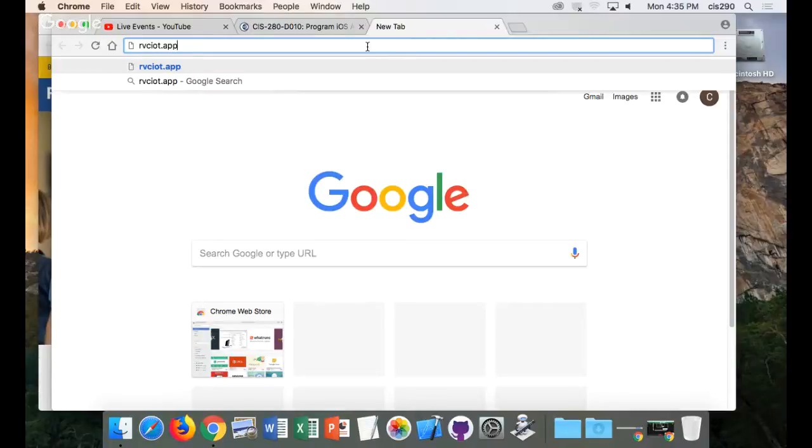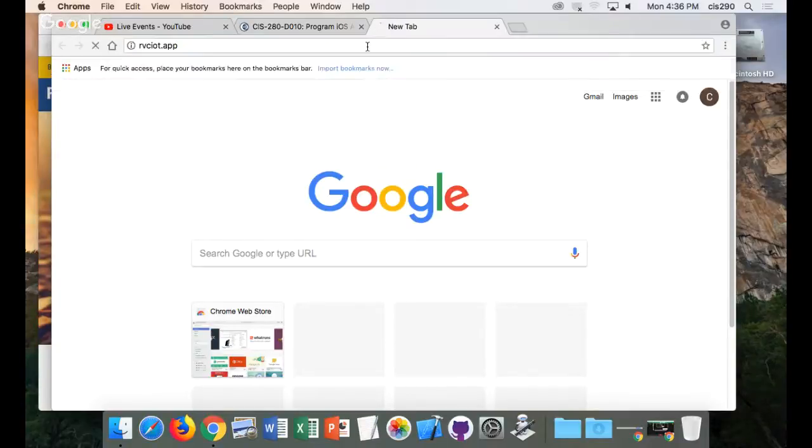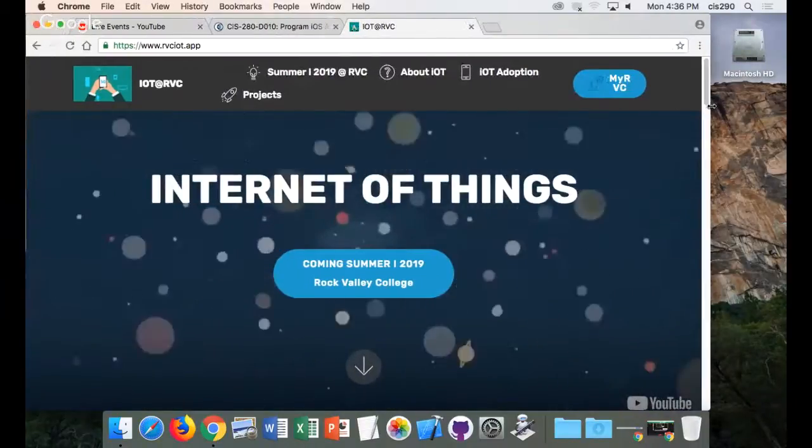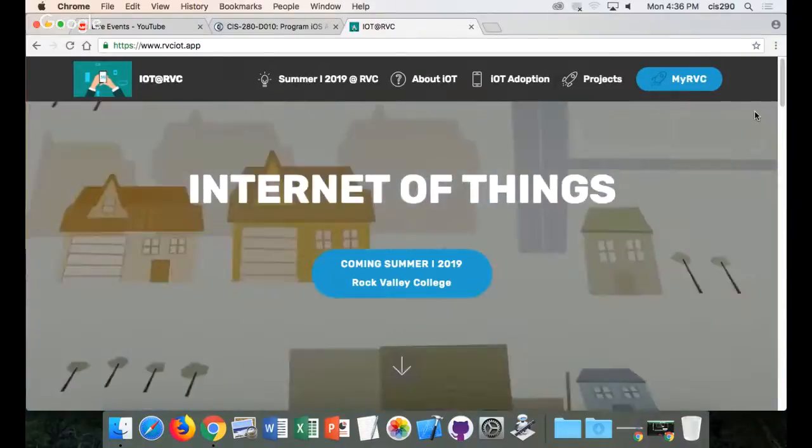So anyway, rbciot. They'll make you an offer. If somebody wants it bad enough, there's actually a site on GoDaddy. You can go to a page where, even if you don't want to sell your domain, it'll tell you what that domain would go for if you were to sell it. So you can look at the list of domains you have, and it'll tell you what you could sell each one for. I'm not going to make a killing off of it, but that was something to think about. Anyway, so here is the website for rbciot.app.